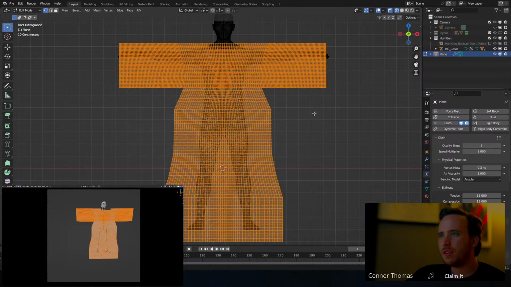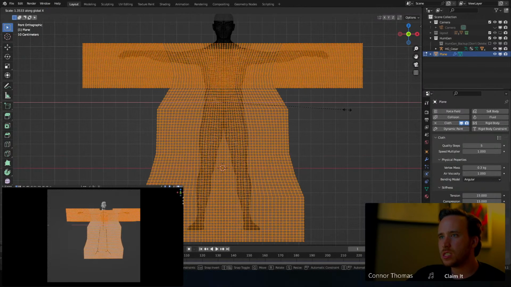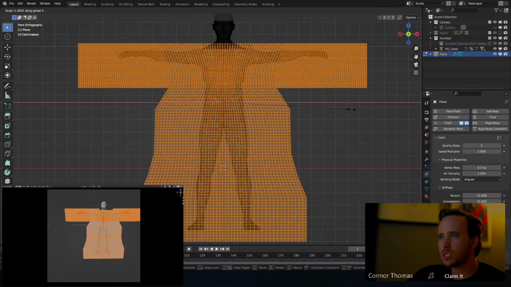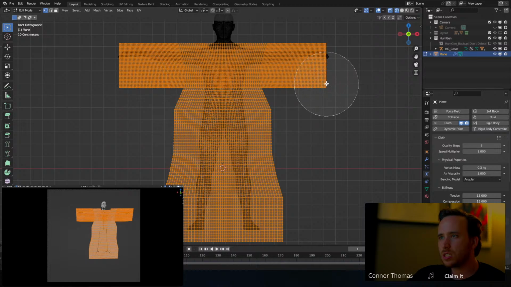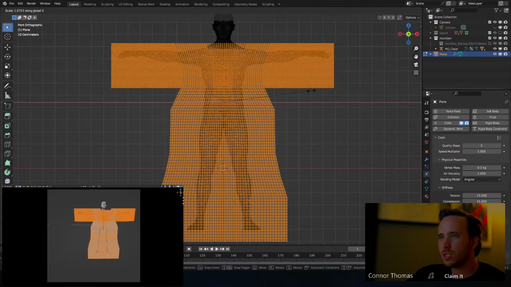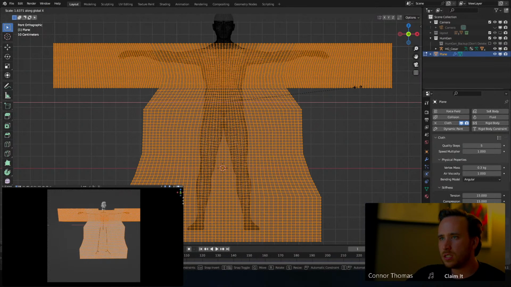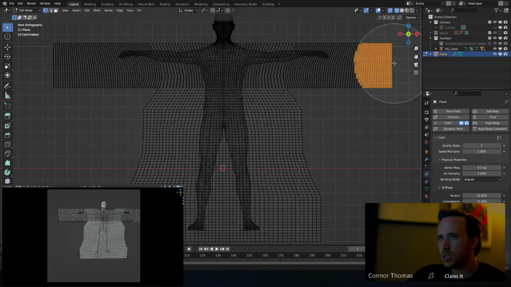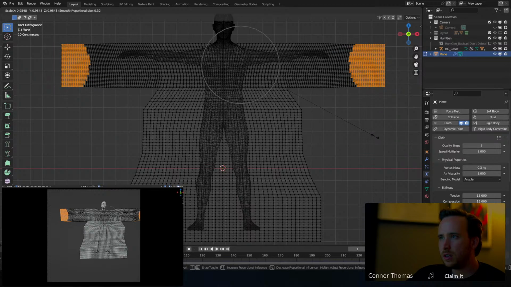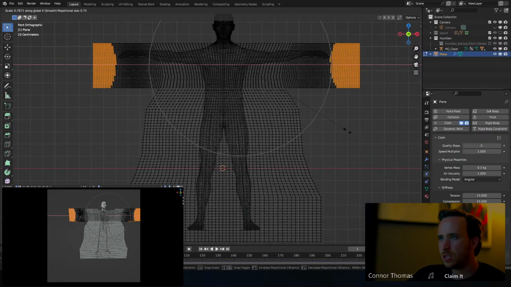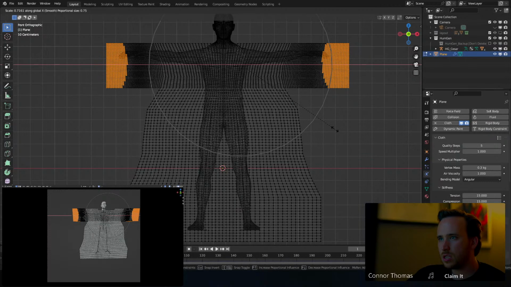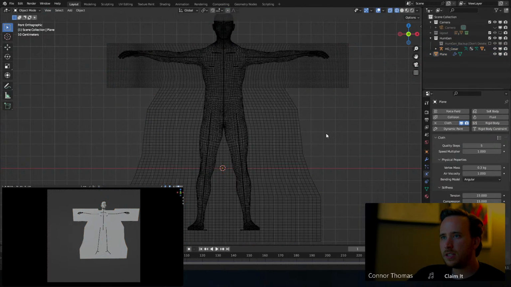Let's make everything scale X. Yeah, scale X. We do that, we get to scale X in. Something like that.